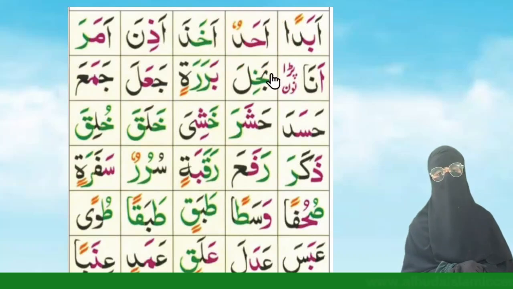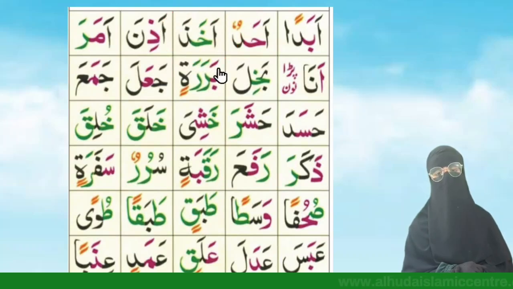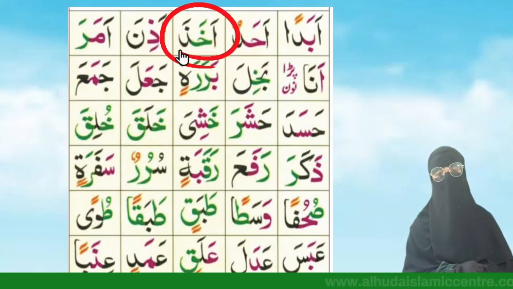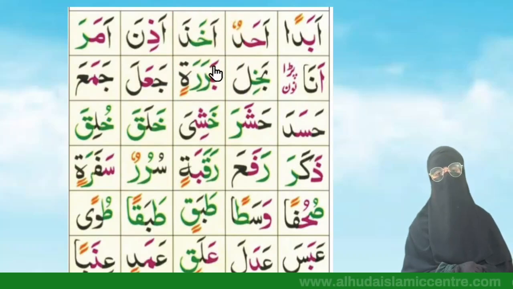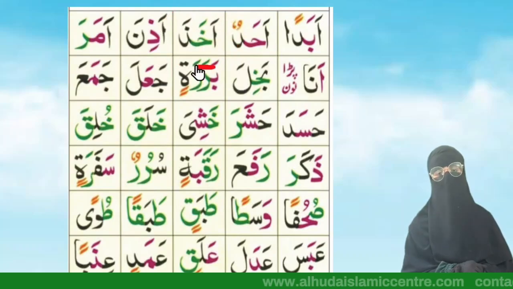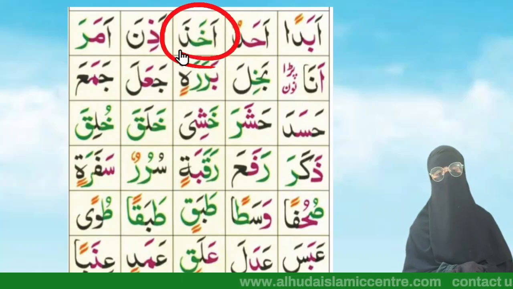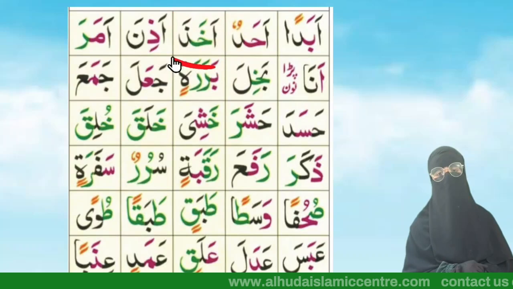Now look at the next one. The first one is alif, then kha, the half shape of kha, and then dal, joined together. You have to read them as Hamza Fatha A, Kha Fatha Kha, Akha, Dal Fatha Dha, Akhadha.